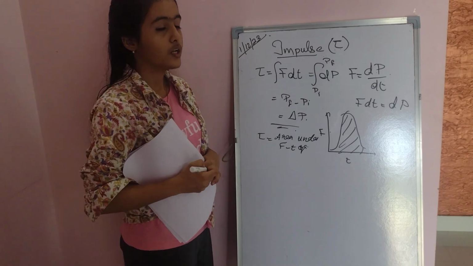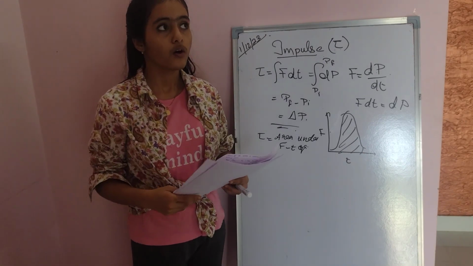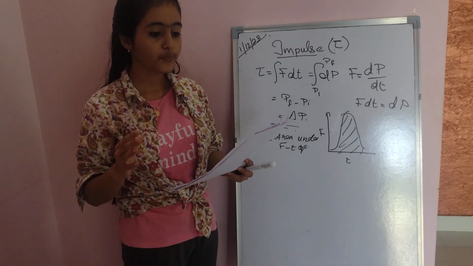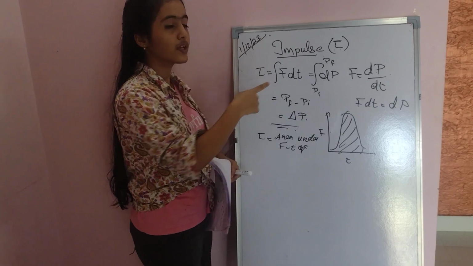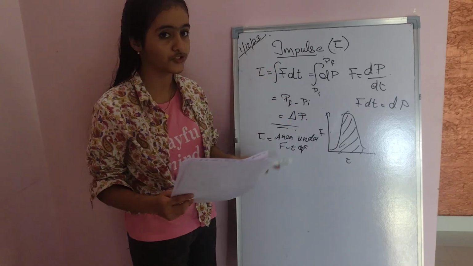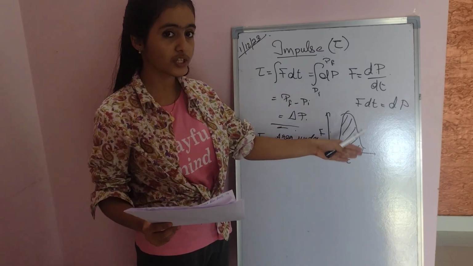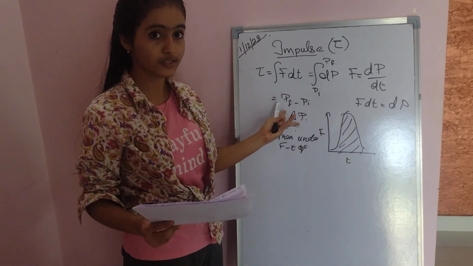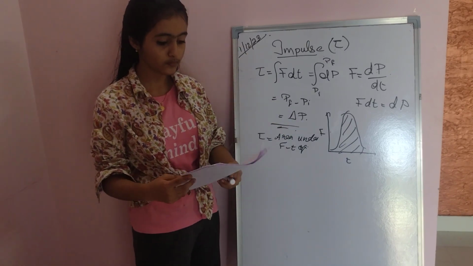Now there are different types of impulsive forces. We have to remember that impulse is a vector quantity. Of course it's a vector quantity because it has the direction of the force or the direction of the change in momentum. Wherever the momentum change direction is, in that same direction the impulsive force will go.